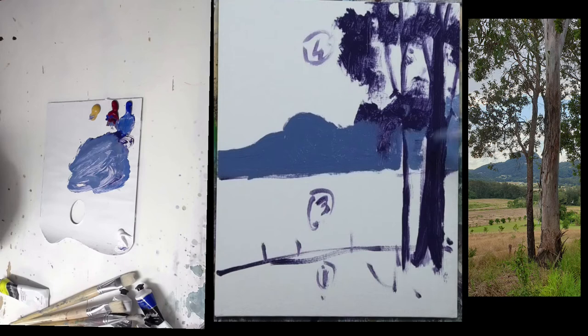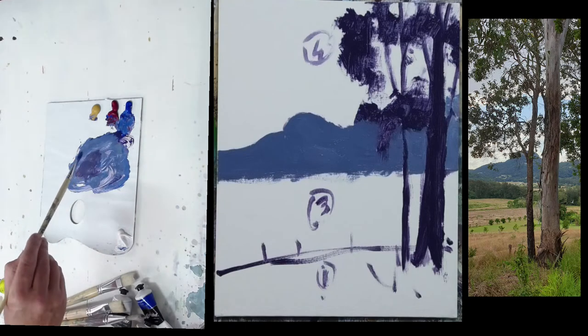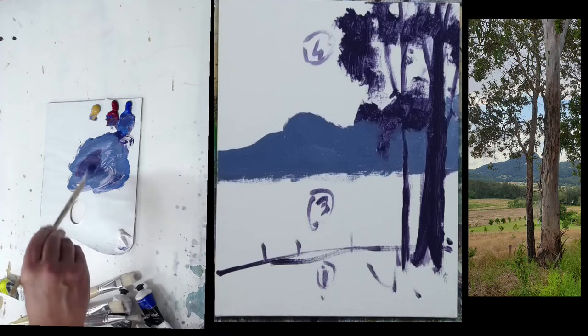But just take your time, work around. If you pick up a little bit like I just did of the dark, don't panic. Just integrate it, because we need to have some integration of those colors anyway. Now you can see on the palette there that this little mix in the middle is darker than what I had there for that mountain range, right? See that?